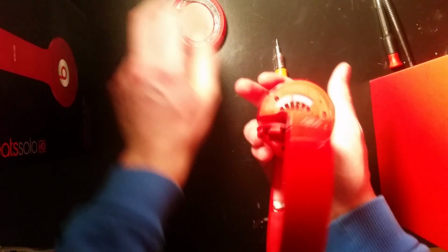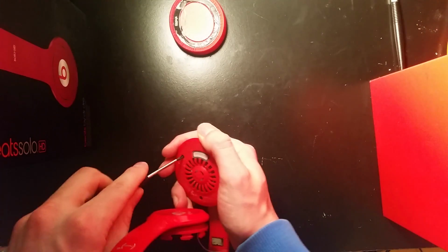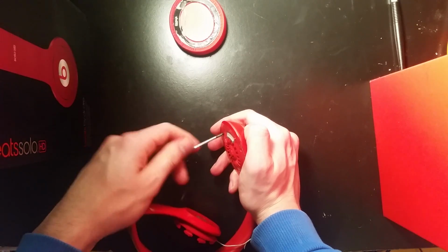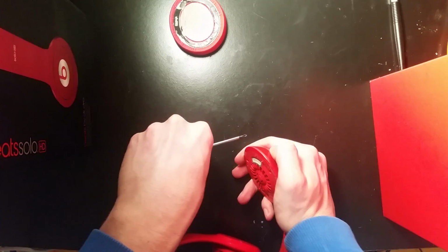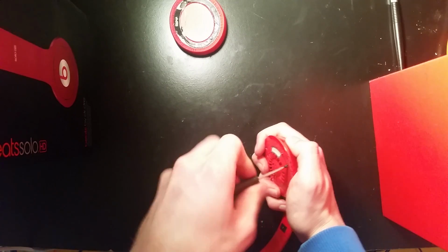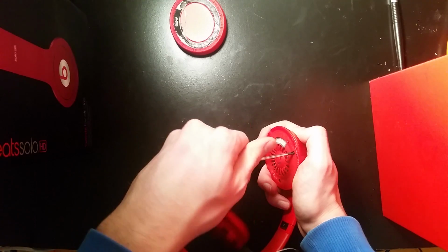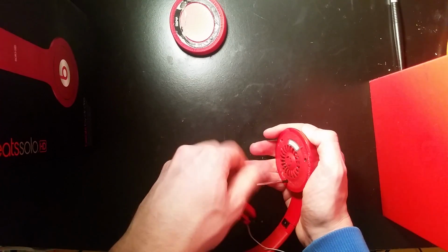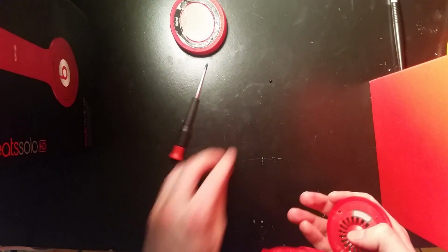So anyways, then there's just 3 screws in here. I'd take my Phillips head, start unscrewing these, and then put those off to the side. I actually have these in a different spot from where I put my other speaker, so I'm just going to put them all together so I don't lose them, obviously. That one's off. These are actually very easy to take out.